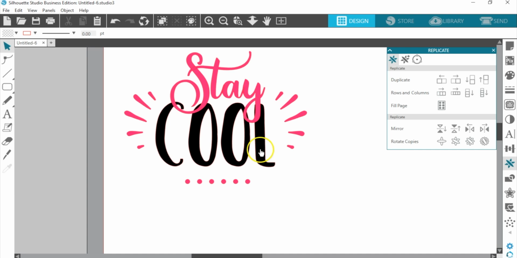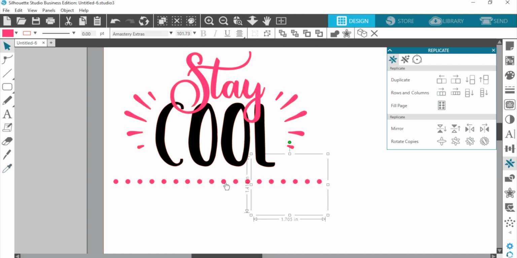Okay, so now for my dotted line, I want to make some copies. So I'm going to select that and use my Control or Command and the arrow key to make one to the left. And then Control or Command, select the middle one again, and Control or Command arrow key to the right. So I've got 3 of those lined up in a row.